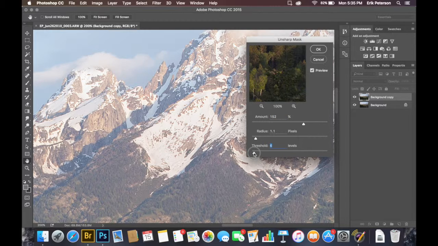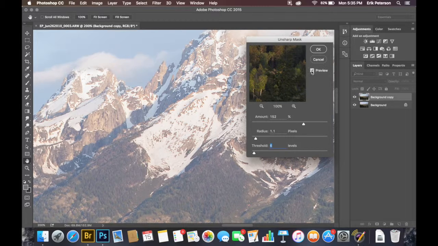So as you move the radius out, less of the image is going to be impacted by the sharpening. If I pull it out to 3, you start to see the texture in the sky go away a little bit more. So I use the up arrow. I find a point, usually between 5 and 7, 13 on a noisy image, somewhere in there, where you'll see that go away.